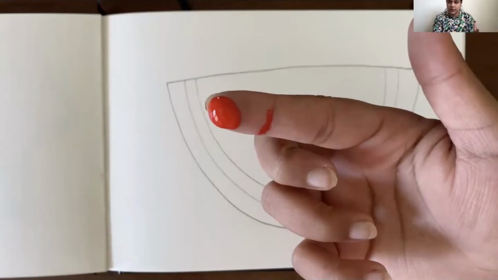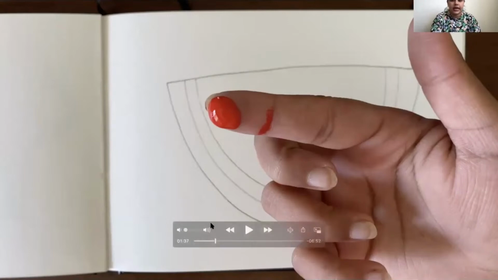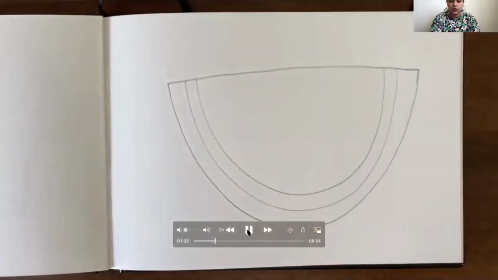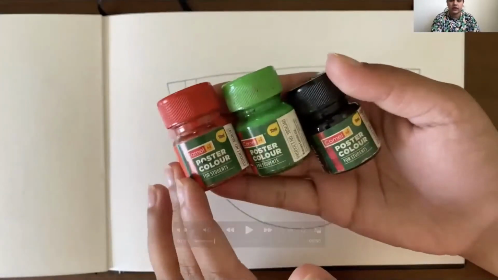So what I have done basically to get my paint to this consistency is I've gone ahead and taken some paint out of the bottle. So you can see the bottles that I had right here. I've gone ahead and taken some paint out of the bottle. Now you can do this by using a paintbrush, using a spoon, using your finger, anything that you have with you at home. Just go ahead and scoop some paint out. You can use the back of a pencil, anything that you have.